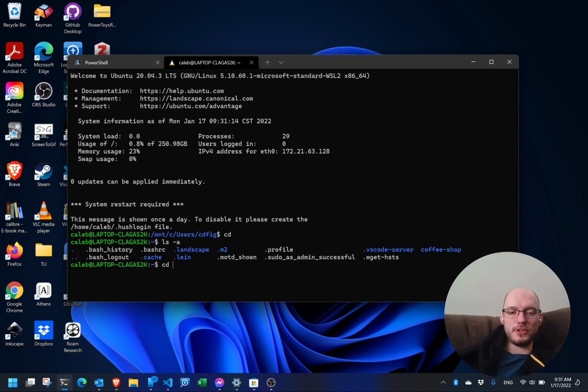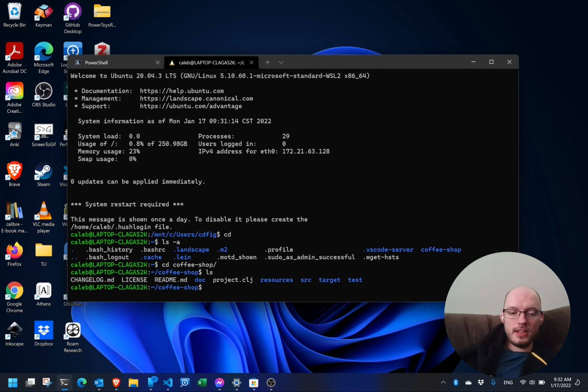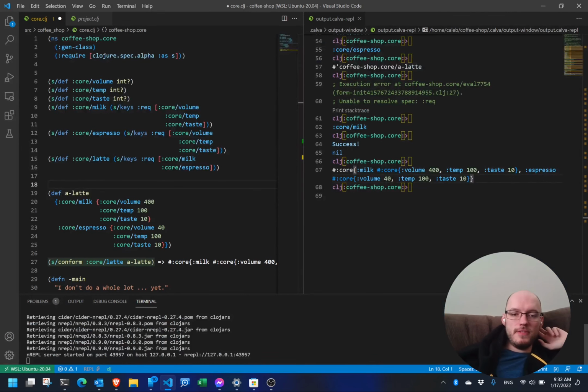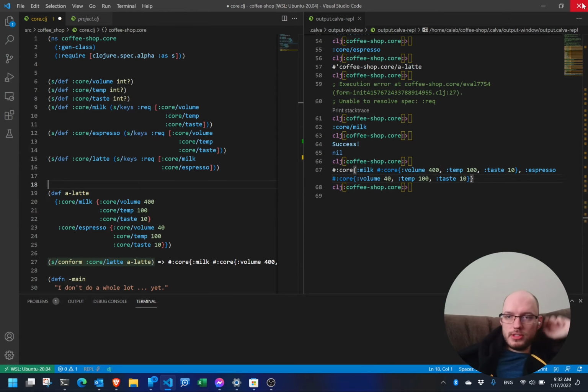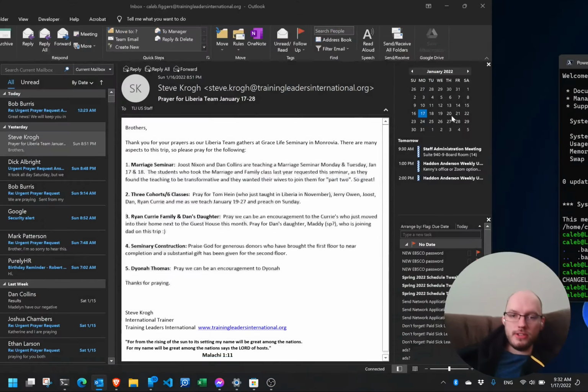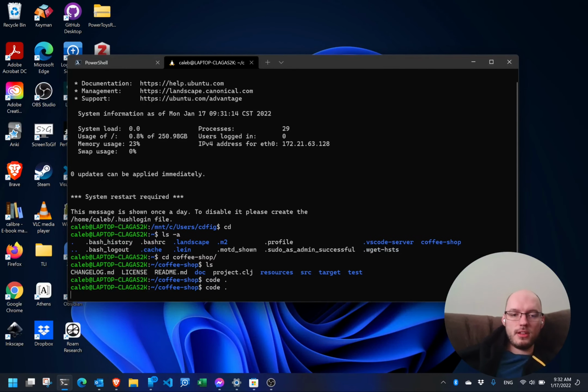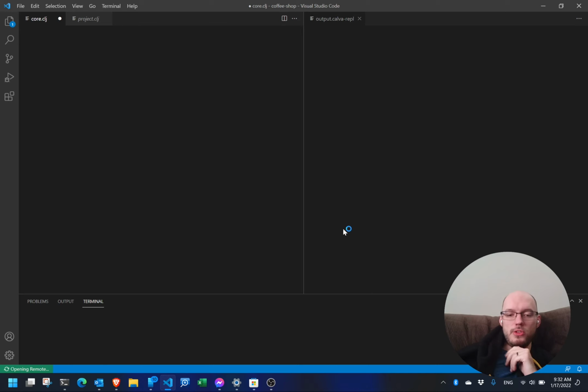So CD for change directory, coffee shop, boom, and then we'll go code dot, and that will open up VS Code, which looks like we still had it open. I'll go ahead and close that out just to open it back up the way it would if you rebooted your laptop or something.